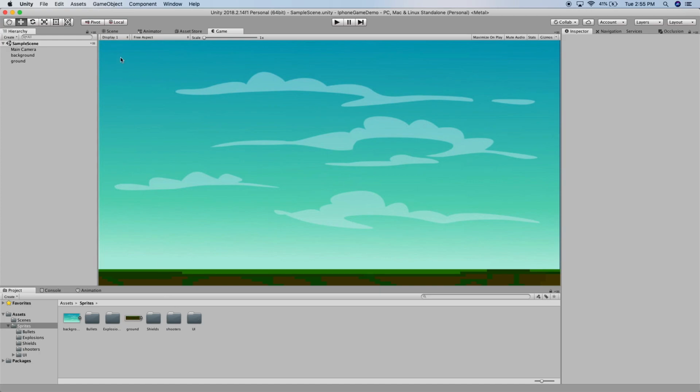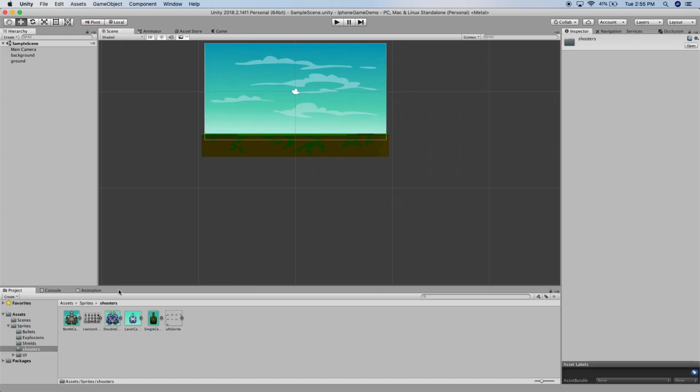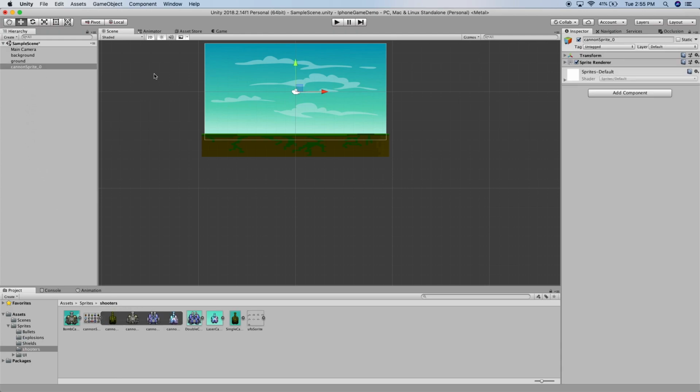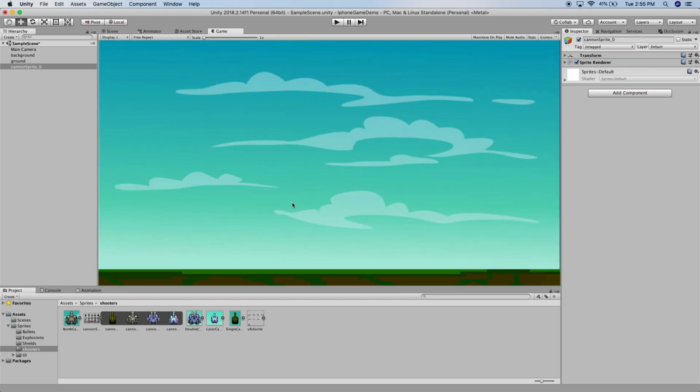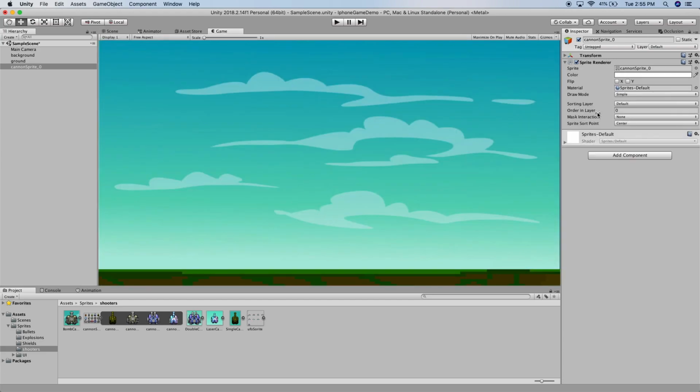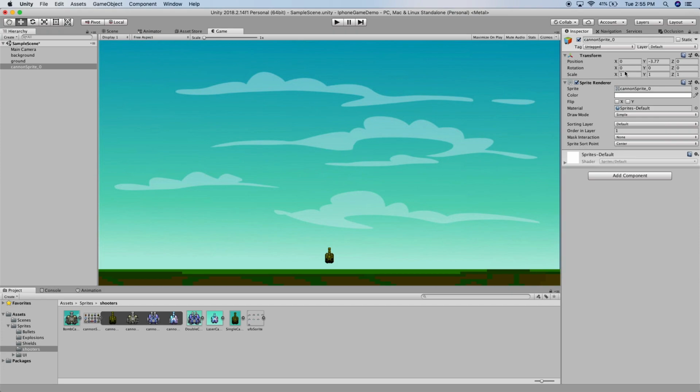And I think we can add our cannon now. So I'm going to go into the shooters and I'm going to grab just our basic single fire cannon and slide him down here. And the reason you can't see him again is because of this ordering and layer. So I'll give him a layer of 1. And I'm also going to change the transform, I think, to something like 2 by 2 or 1.5 by 1.5. Alright, so that looks pretty good.